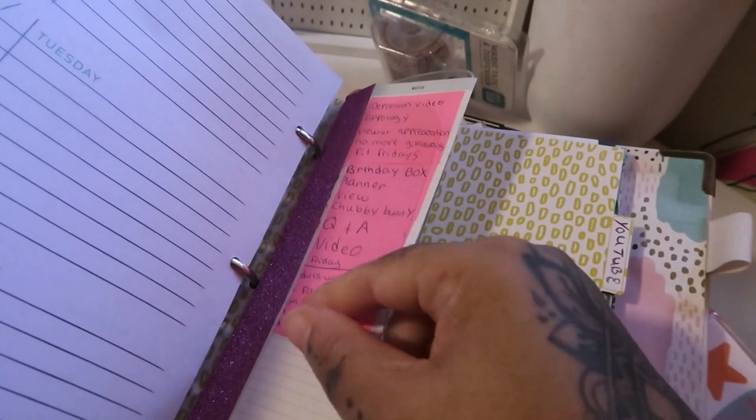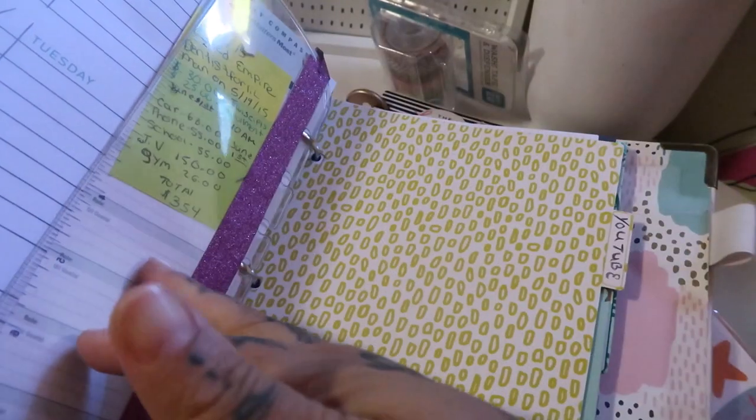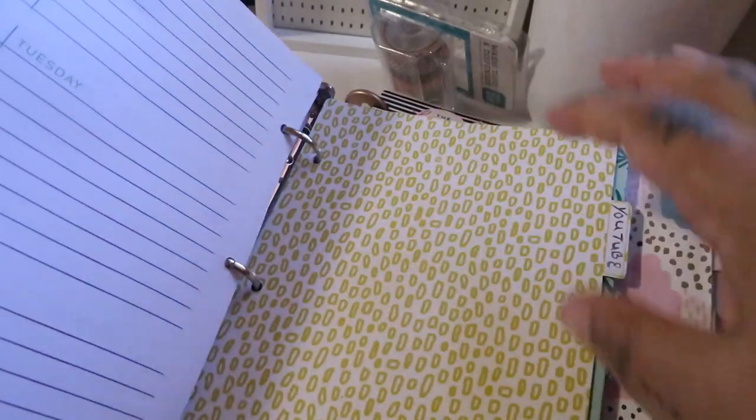This I made before. This came from my other planner and I just stuck it in here. As you can see, I have all my little notes and all that jazz. We're going to take that out, so I'm going to put it in a new planner.